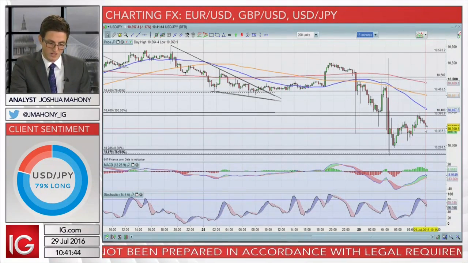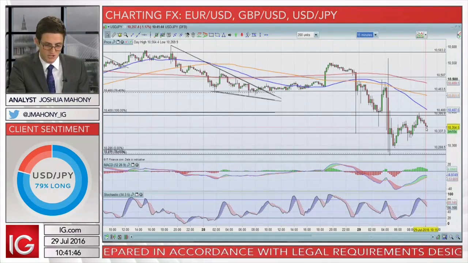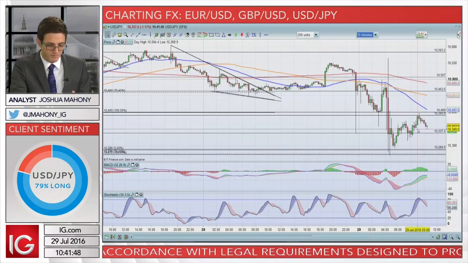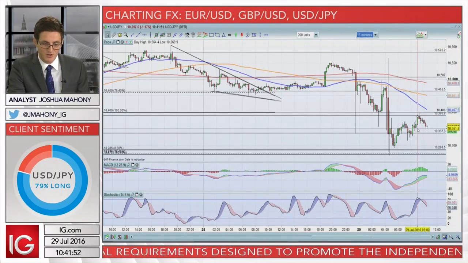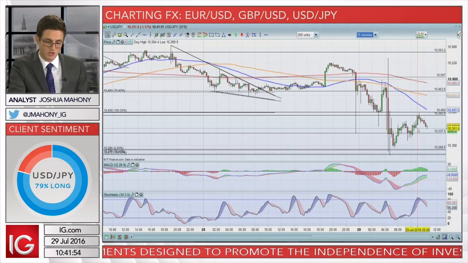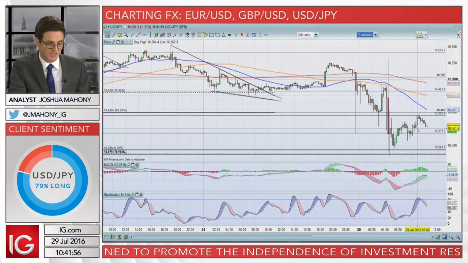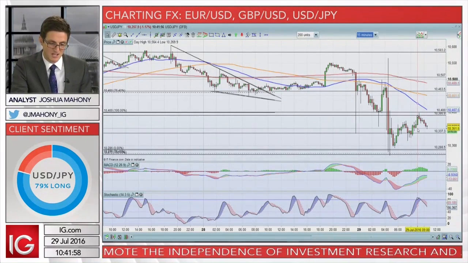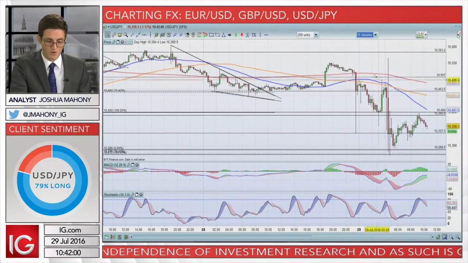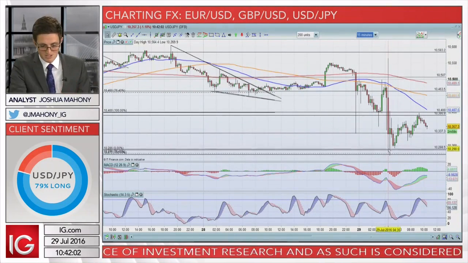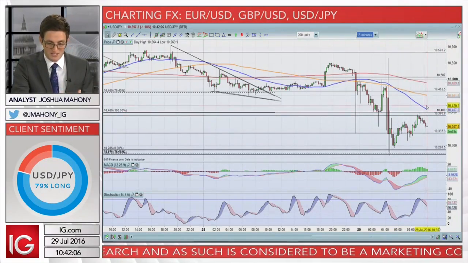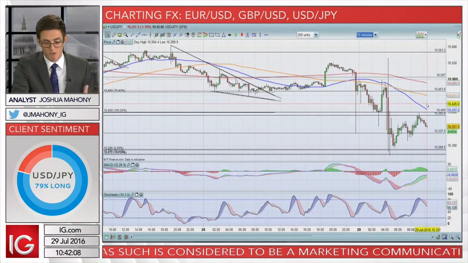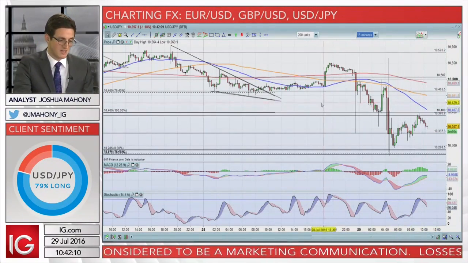I do think we're going to see further downside. I just don't think you should necessarily just jump in. Try and get a good fill, try and get an area where you think that you're getting some value, and try and get something that will show you that actually the downtrend is going to continue. I do expect further downside, but I'm also aware of the fact that when you get a sharp move towards the downside, you also can get very deep retracements, and unless you've got deep pockets, you can get stopped out before it moves in your favour. So take care with that one.